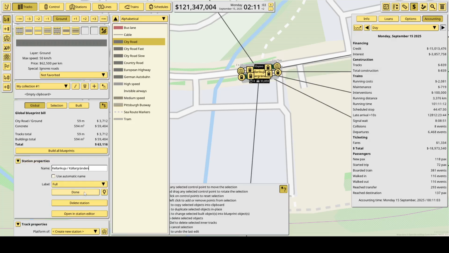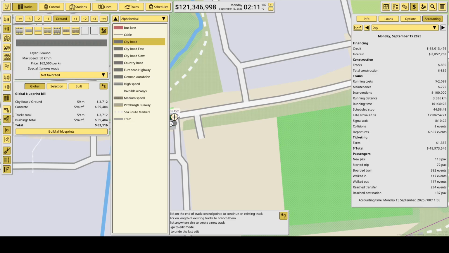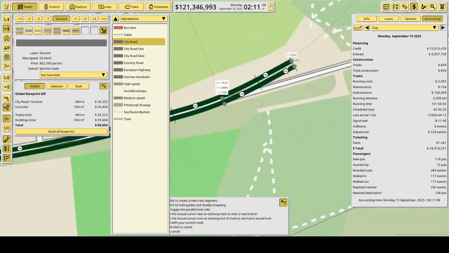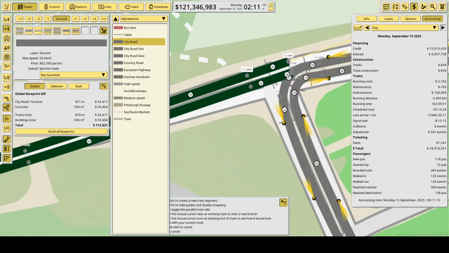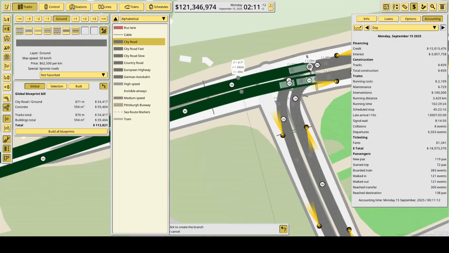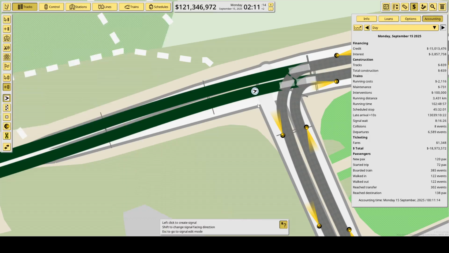There we go. And then, as usual, we connect with the previously created roads. There we go. That was nice and smooth this time for a change.